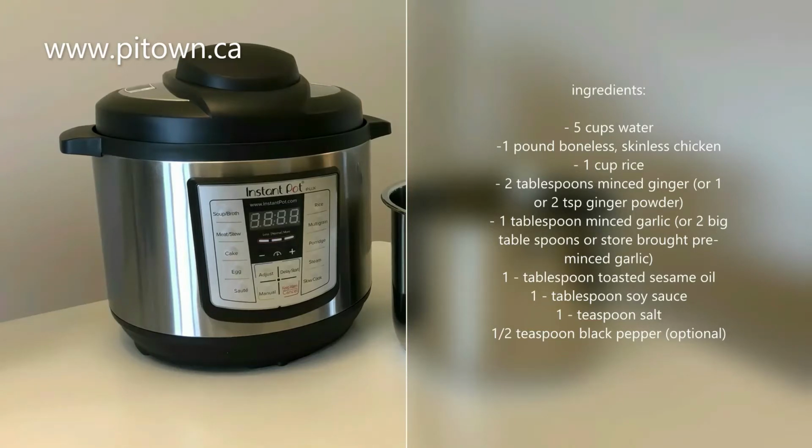You're going to want 2 tablespoons of minced fresh ginger. Now, I myself use the ginger powder just because it's a little bit easier for me to get a hold of at my local store. And again, I'll show you the conversion or the edits that I personally make as we go through. You're going to want a tablespoon of minced garlic. Now, I'm going to cheat throughout this process and get the pre-minced garlic, and I'll just put a couple spoons in. But again, I'm giving you the recipe up front, and then we'll make the edits as we go.